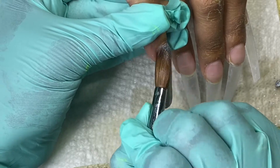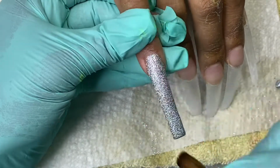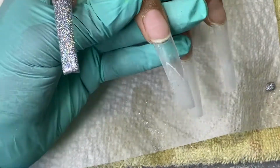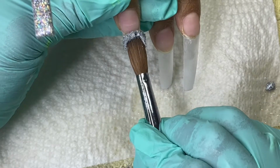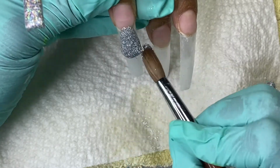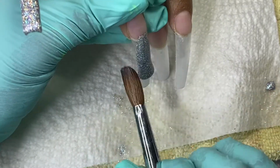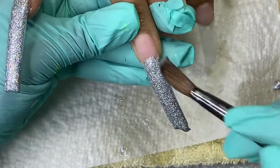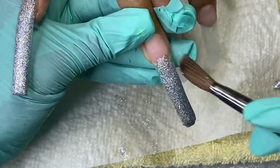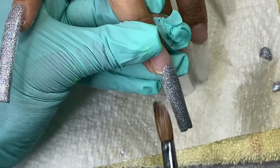When I'm doing my first layer of acrylic, I don't focus on building the apex right now. My only focus is basically just to get the color on the nail, make sure the whole tip is full. So this first layer is very, very thin. I just get one bead and I make sure it is big enough for the whole tip. And then my next beads cover the bottom portion of the nail bed.